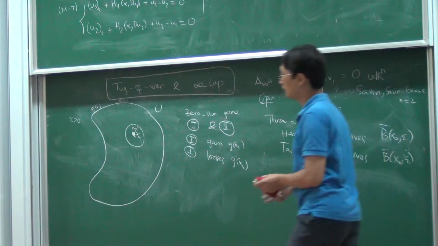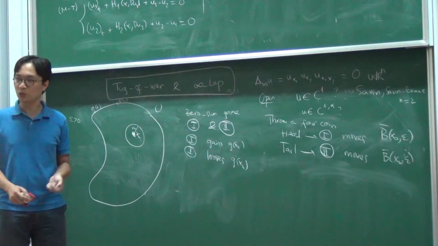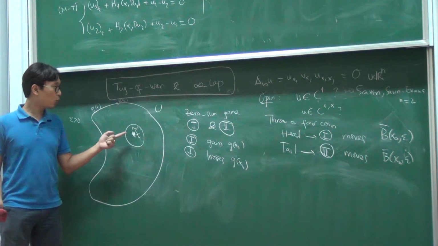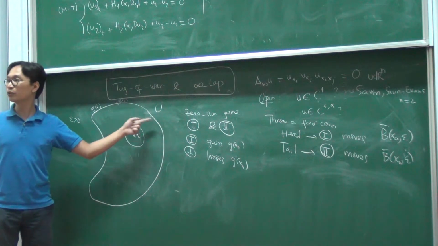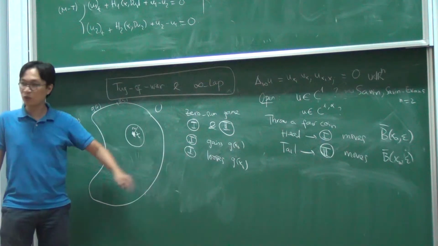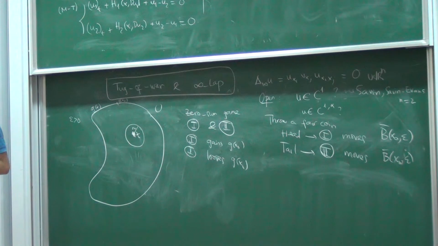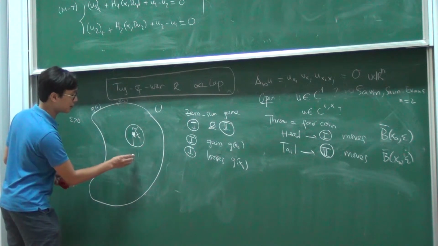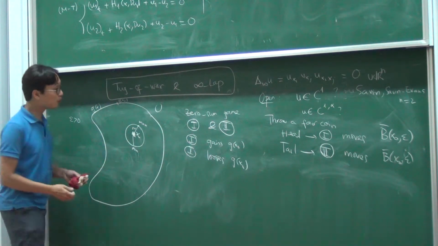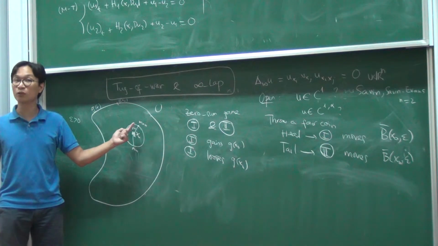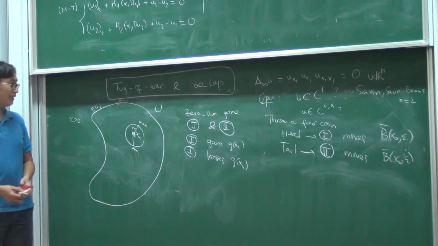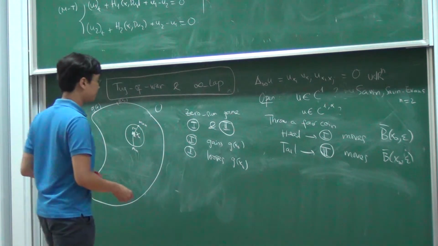So you can imagine player 1 is the guy who wants to win the most. If you throw a fair coin, the guy who wants to win the most is going to try to move to the place close to a high value on the boundary, while the second guy is the one who wants to lose the least. So this is the maximum value and this is the minimum value. Of course, the first guy wants to move to the maximum value, while the second guy wants to move to the minimum value. That's the game.